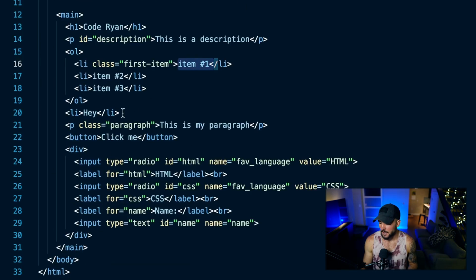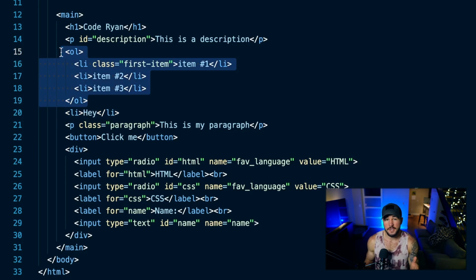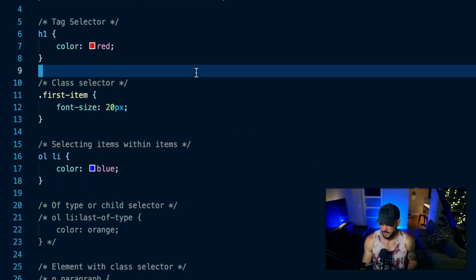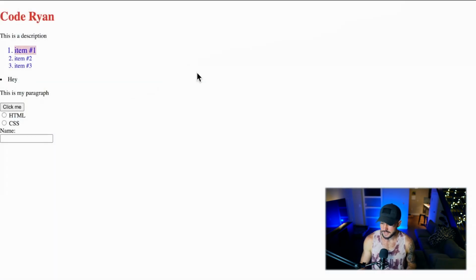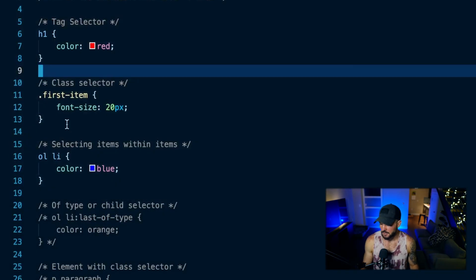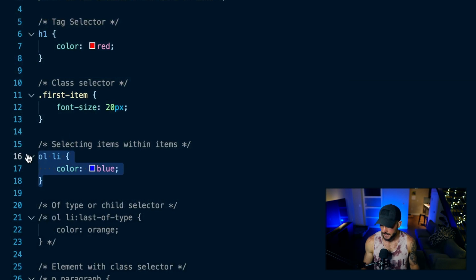So if I look at my HTML here, I have this OL here. So I'm telling my CSS to select all of these LIs that are nested within this OL. But I'm telling it not to select this LI that is outside of this ordered list. And you can imagine that this might be useful if, say, you have an ordered list in your program and you have an unordered list and you just want to style the ordered list. You could just use a nested tag selector like so. If I go back to my web browser here, you're going to see that now all of my list items here are indeed blue because that is the style I applied here to these nested list items.